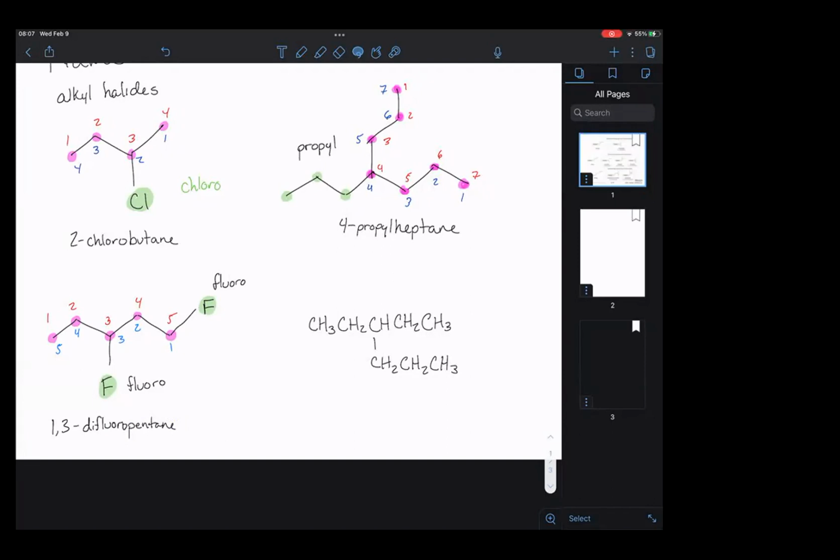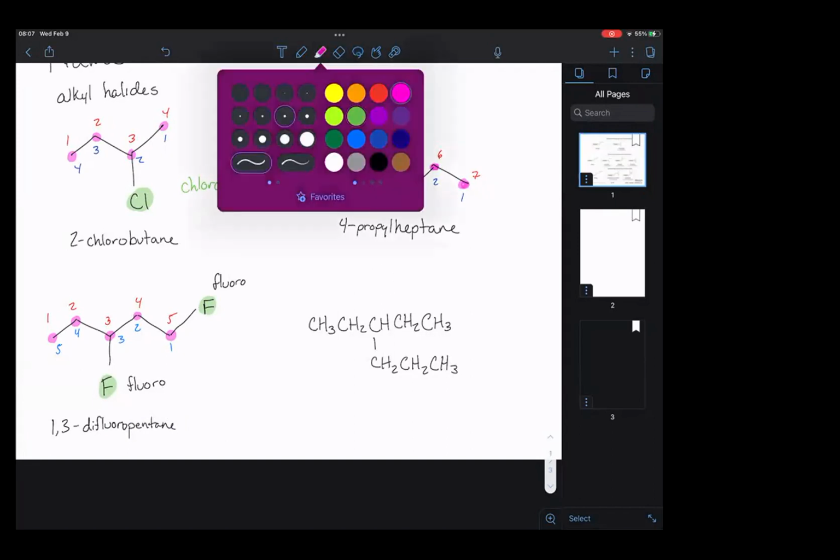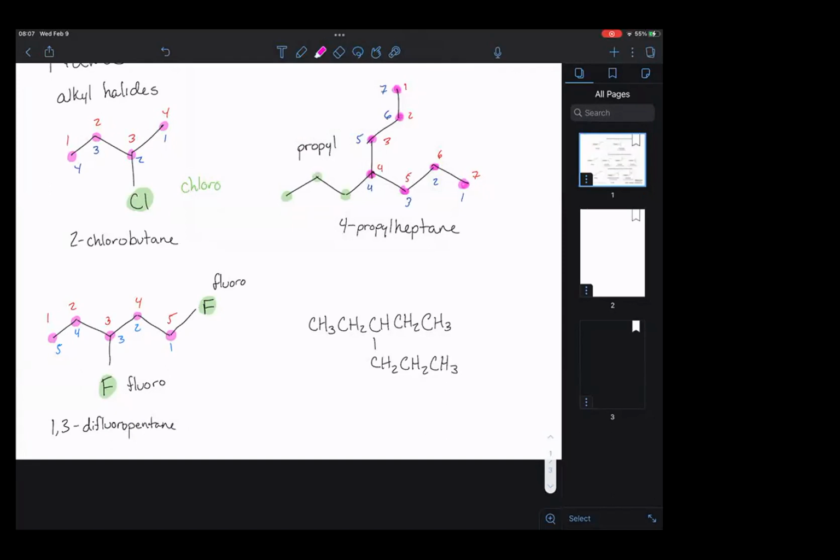All right. And then for the last one, just to practice in a different representation, I really like the bond line because it's way easier for me to draw, but nonetheless, we want to get good at looking at these other representations. If you find one representation easier than the other, then just convert it, right? Because we should be able to freely convert between the different representations. That was one of the skills that we got in chapter 1.